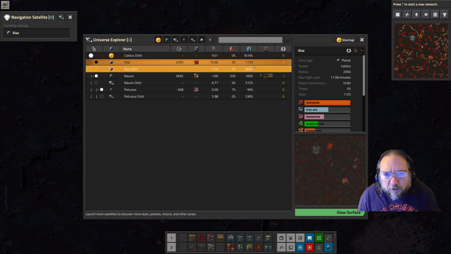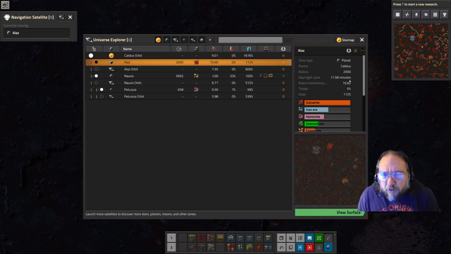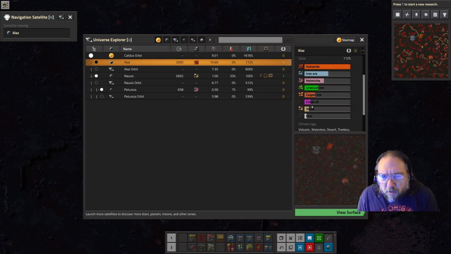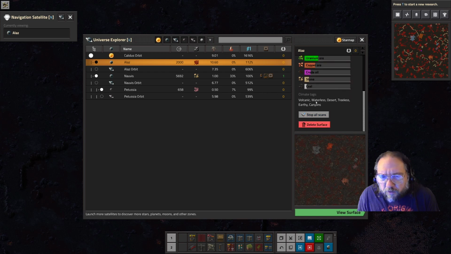Now the other thing it does is tell you the day cycle, which is different than our day cycle. Robot interference, I'm not sure what that is. I guess it's wind and how fast the robots move. It has a 0% threat level, which means it must not have any biters. And it's 112% for solar. I'm thinking this is solar power efficiency. So if we had solar cells up there, it'd be 112% of what we would get here on Navis. And these are the materials that are there, and this is the types of climates.